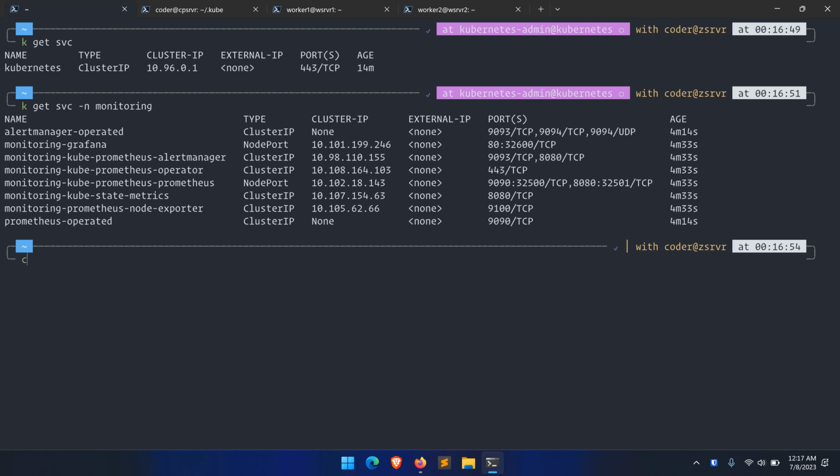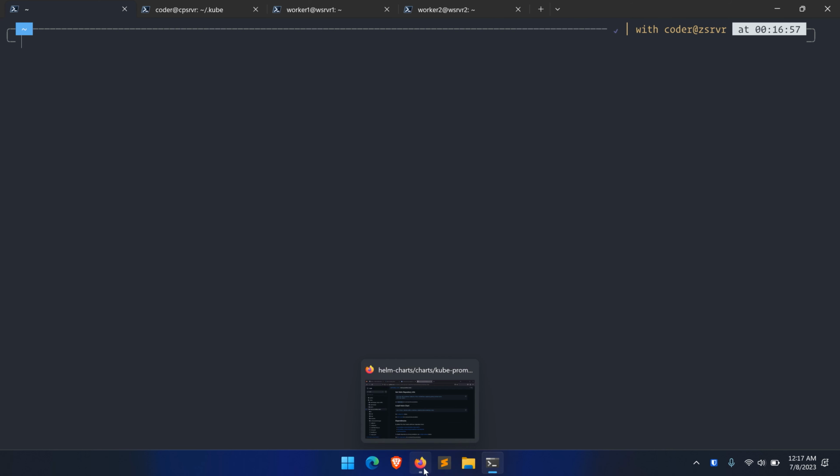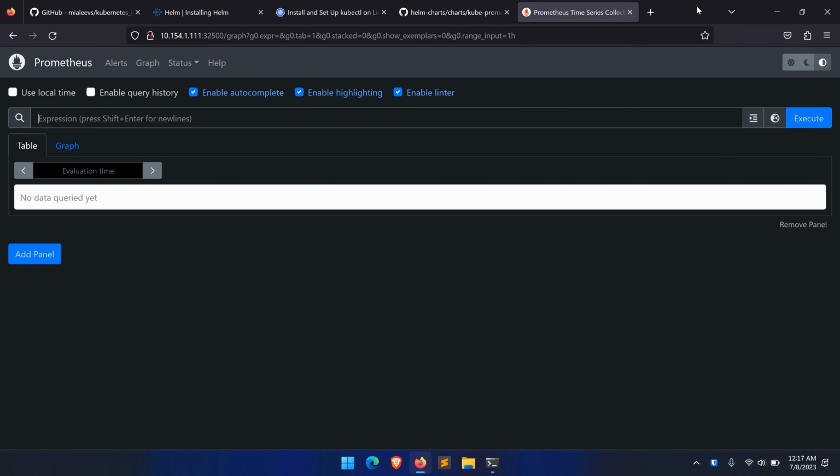So let's go to the browser and the IP. I can take any node IP. 10.154.1.111 followed by 32500. So this is Prometheus. It's working fine.